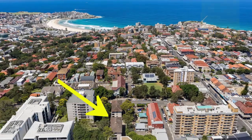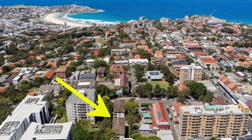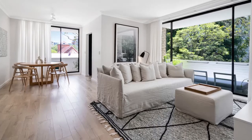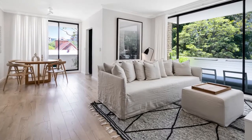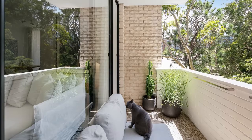With leafy outlooks and garden ambience all round, this oversized apartment makes the most of its prime north-facing aspect and rear position. Immaculately renovated throughout with a rare three-bedroom design, it's quiet, serene and full of natural light. Opening for impressive indoor-outdoor flow, it delivers a relaxed beachside feel. The separate balconies opening off both the living room and dining space are a huge win for this classic era of apartment living.